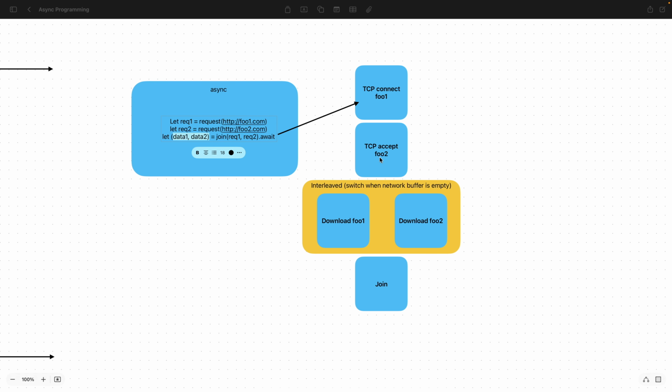In a nutshell, what we've basically done is that instead of saying, okay, download everything from foo1.com and then download everything from foo2.com, we're basically saying download them at the same time, more or less. We'll grab data from foo1 as it becomes available, and if there's nothing left from, let's say it's a slow connection to foo1, then we switch to grabbing data from foo2.com. That's kind of what we're doing in a nutshell.